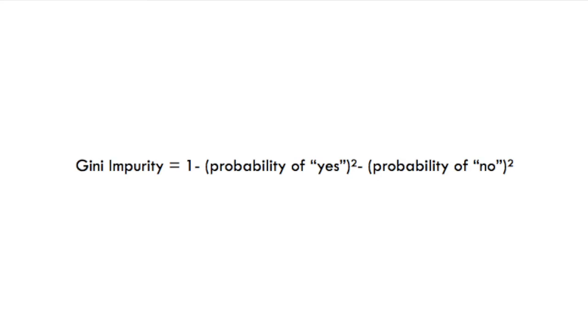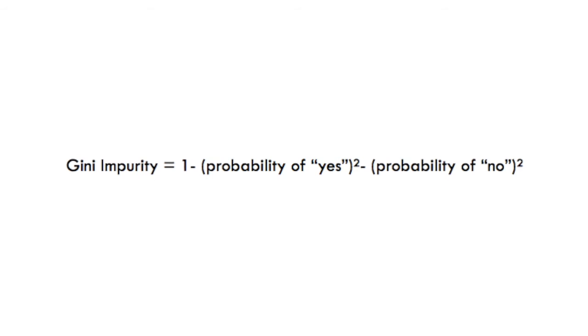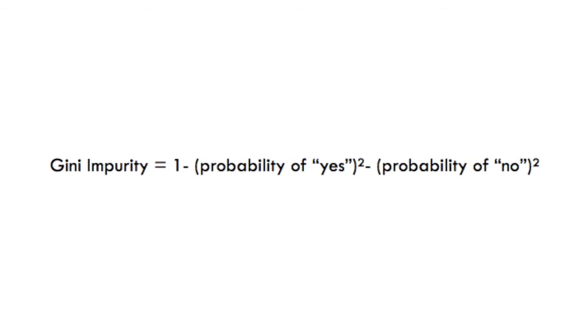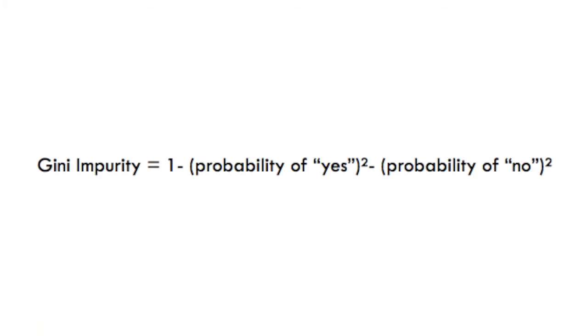Now, this makes sense intuitively, but how do we quantify this? How do we measure the impurity of a node? One popular way of doing this is Gini impurity. This method was named after Italian statistician Corrado Gini. Gini impurity is equal to 1 minus the probability of yes squared minus the probability of no squared. The less impure a node is, the better it is at classifying samples, and the root node is typically the parameter with the least Gini impurity. By calculating the Gini impurities of all the parameters, we can make the optimal decision tree.